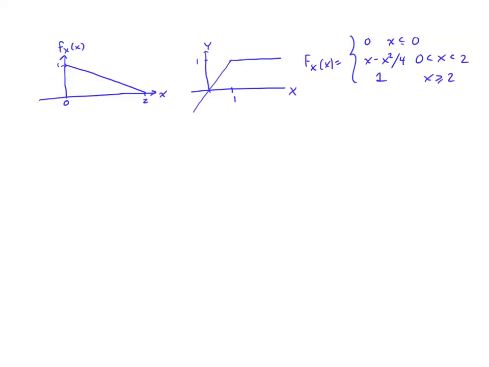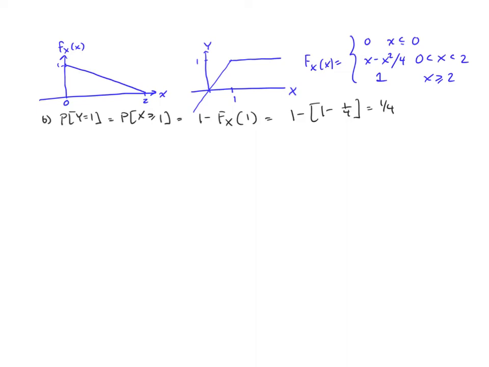For the rest of this problem, it's helpful to copy over the PDF, the function y as a function of x, and the CDF of x. And now proceeding, we'll do step B. We're asked what's the probability y equals 1. And we see from this function of x that y equals 1 if x is greater than or equal to 1. So this is the probability x is greater than or equal to 1. And that's equal to 1 minus the CDF of x at 1. And this is precisely 1 minus 1 quarter, which is equal to 1/4.